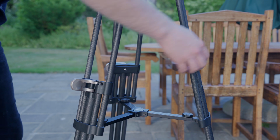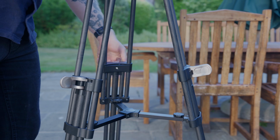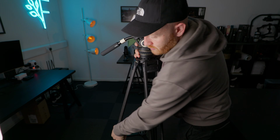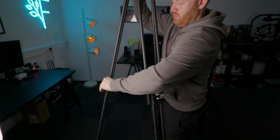It basically means that the latch on the tripod is just one step. Normally each set of legs on a video tripod will have their own adjustment, so you have to go around all three with just one height, go around another three and adjust another height, whereas with this kind of design you undo one and it releases all the sections of the legs, and it's essentially twice as fast, if not faster. If you're by yourself and you need to adjust the height of a tripod, we've all been there, it's super difficult, and this just makes that a little bit easier.